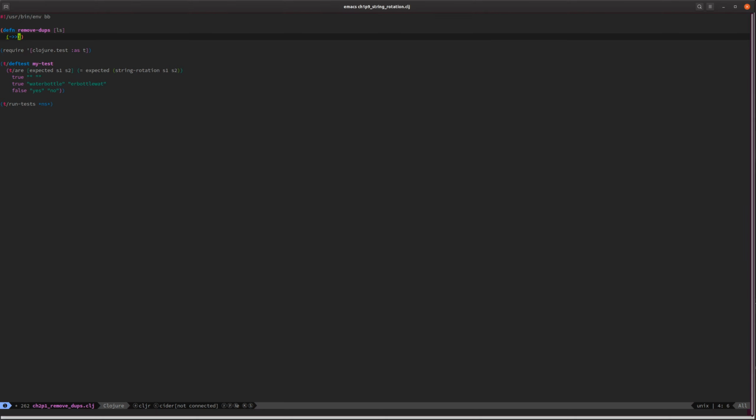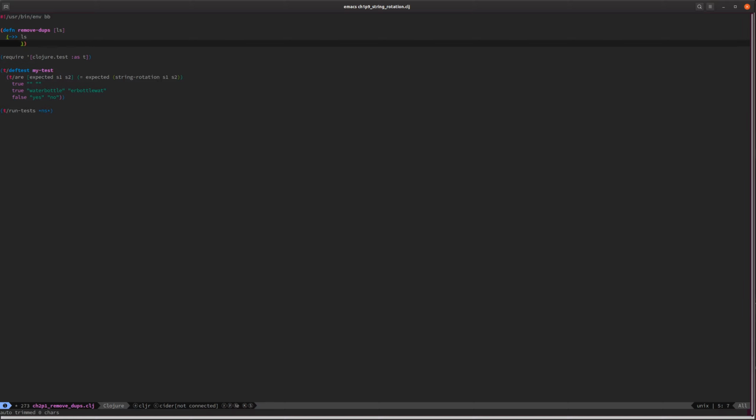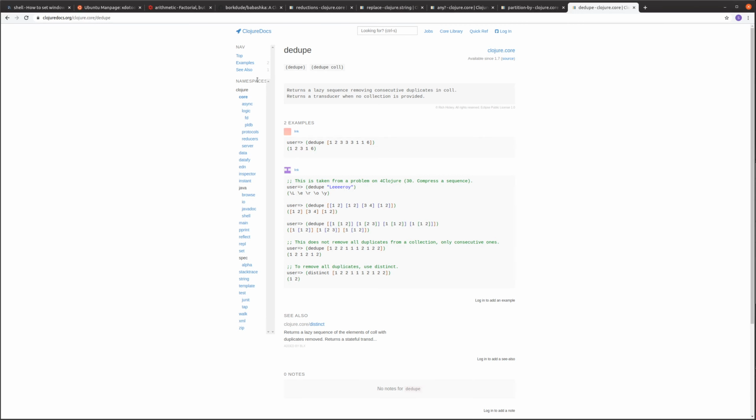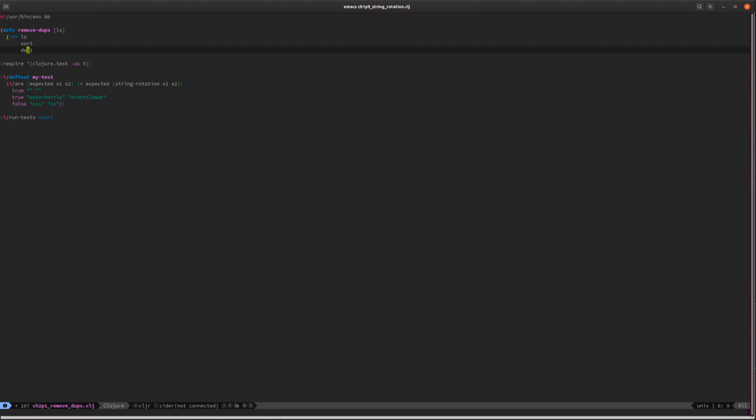You basically write ls, then you say sort, which I think you can do on a list, I believe. That does probably mean creating a local copy of it. So I guess this is what they mean when they say, how would you solve this problem if a temporary buffer is not allowed? Okay. And then if I've sorted it, I can just use this dedupe thing. It's not hard to write this yourself, honestly, but why do that when this exists right here?